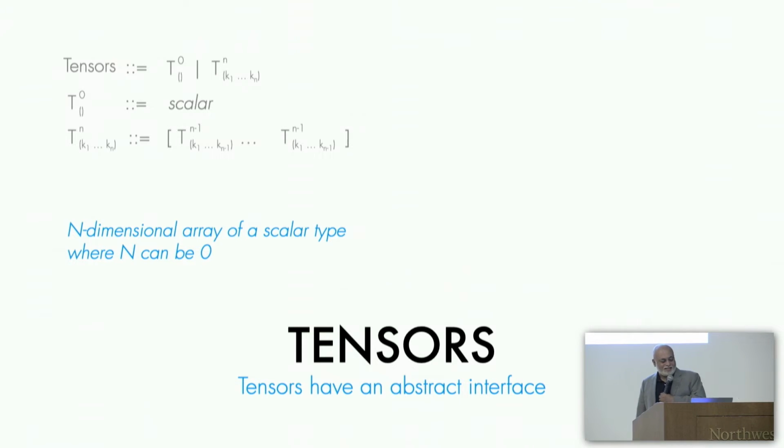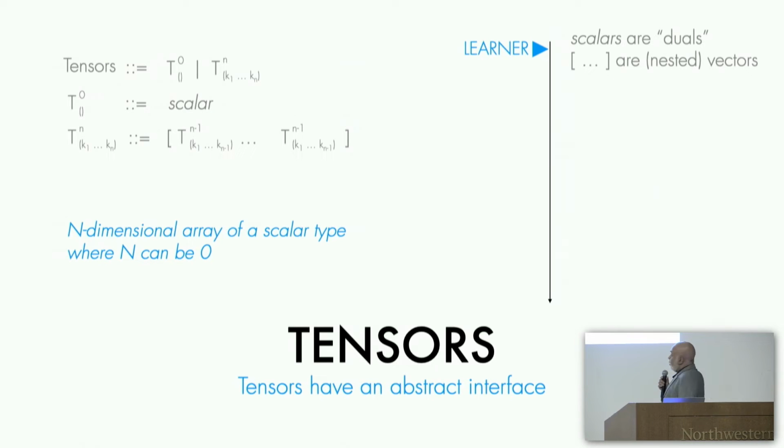So let me talk a little bit about these tensors. Tensors, by definition, have this very elegant recursive structure. You don't have to read it, and I'm not going to walk you through it. But just think of it as an n-dimensional array of a certain scalar type. That's all that you get presented with. There are iteration operators that will help you navigate tensors, and I'll talk about those in a minute as well. In the learner implementation, we use standard Scheme vectors and nested vectors, which is what gives you the n-dimensionality. And the scalars are what are called dual numbers. I have them in quotation marks, and I'll talk about them in a minute.